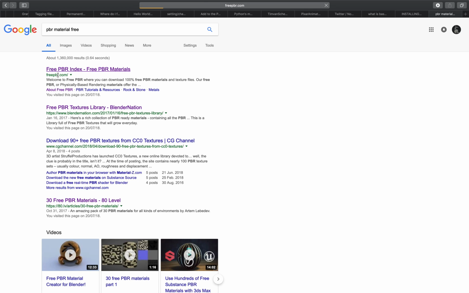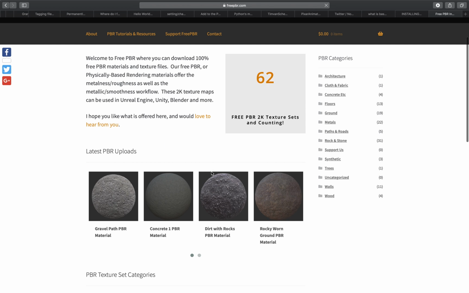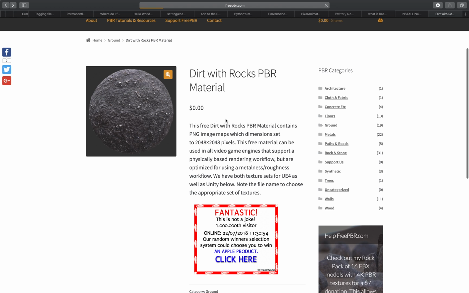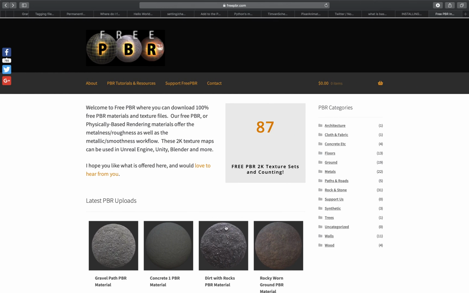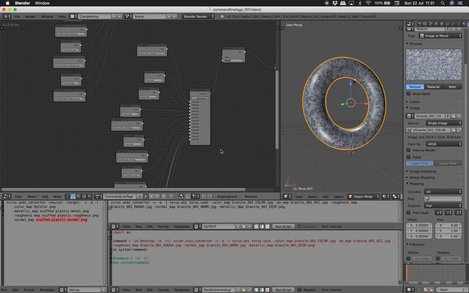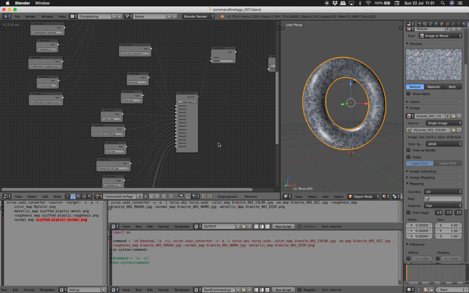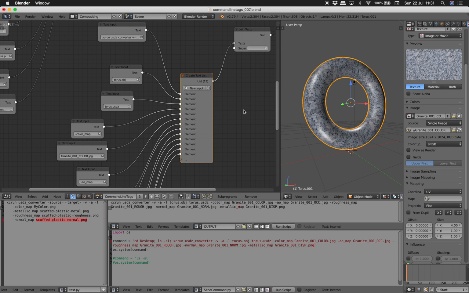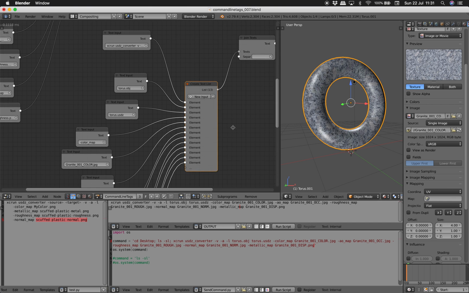Where's a good one? I think Free PBR maybe is not really giving what you want, but you can see some examples. This one, I tried this one. It doesn't have the download button, but you have some examples there. Basically some kind of material where you can source the ambient occlusion, metalness, all the color albedo, etc., and then you put it together into a format that will work for what you are doing. In this case, I really want to do this AR stuff, like making it really easy.